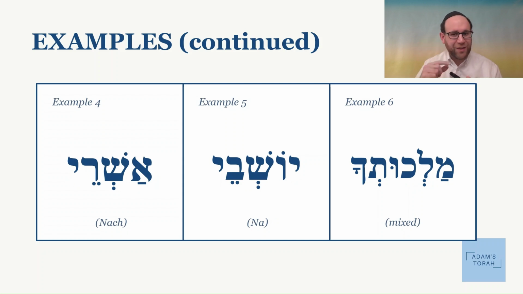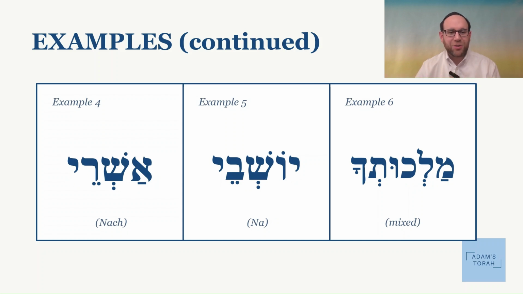That vav is not really a letter. That's really a vowel. And because it's a cholam, whether it's a cholam maleh or a cholam chaser, it's a tenu'ah gedolah. If it's a tenu'ah gedolah, what does that mean for the sheva that's underneath the shin? It's a sheva na. Therefore, this word is yosheveh. Okay? So, Ashrei yosheveh betecha.